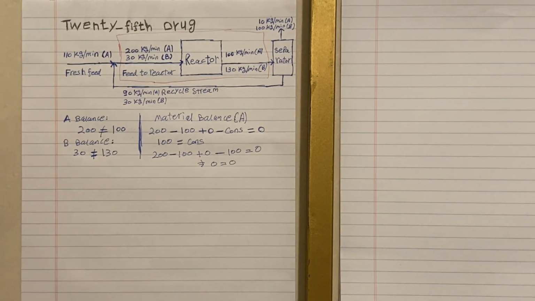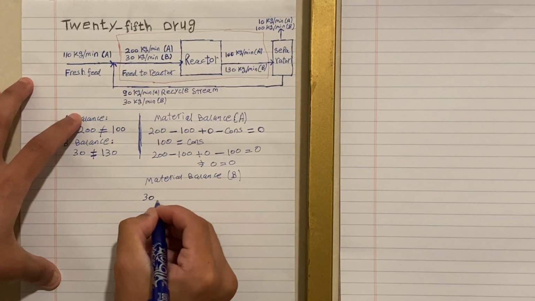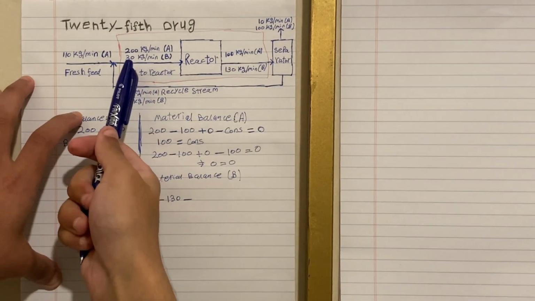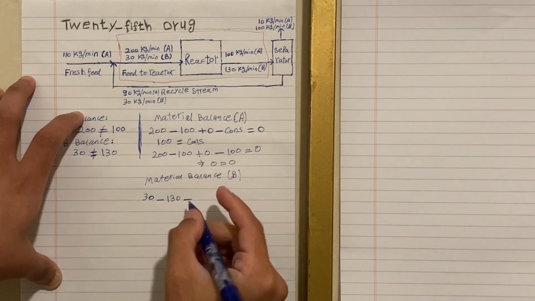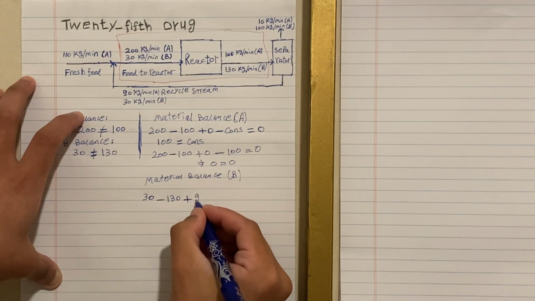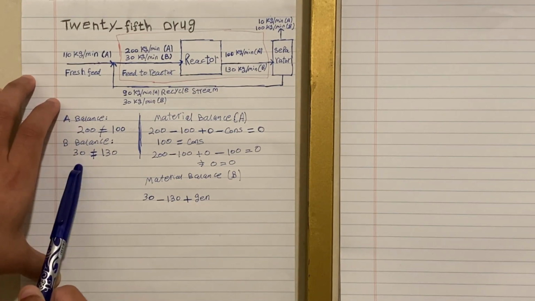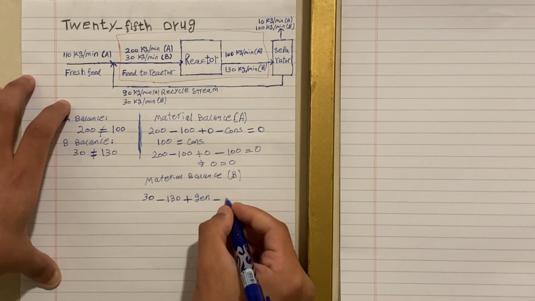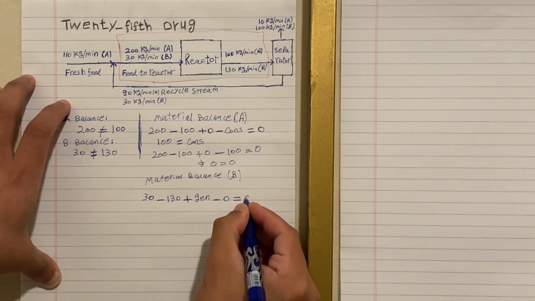Similarly for B, the material balance: what comes in from B is 30 minus what leaves from B, which is 130. You will see that B increased, so there is a generation term we need to add, which will be the thing that we want to find to explain why we have this terrible math mistake. Minus consumption. Do we have consumption of B? We are gaining B, so we have no consumption. And it will equal, if it is steady state, 0.